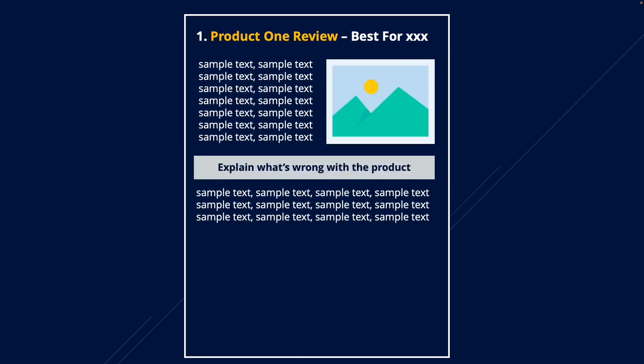Below your title, you then have the actual product review with, of course, an image to the product you are reviewing. You also want to make sure your product image is a clickable image and linked to the product you are promoting, as that's another great way to generate lots of affiliate clicks. It's very important that in your product review, you also explain what is wrong with the product. If you're just praising the product non-stop, saying it's good for this, it's so good, it's amazing, then people are not going to believe what you are saying. It's really important that you also highlight the negatives, as that's also going to help you build trust with the user. And what does trust lead to? It leads to more people clicking your links, more conversions, and more affiliate revenue.